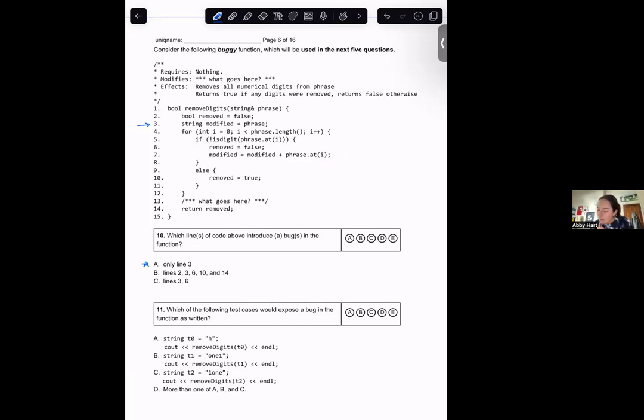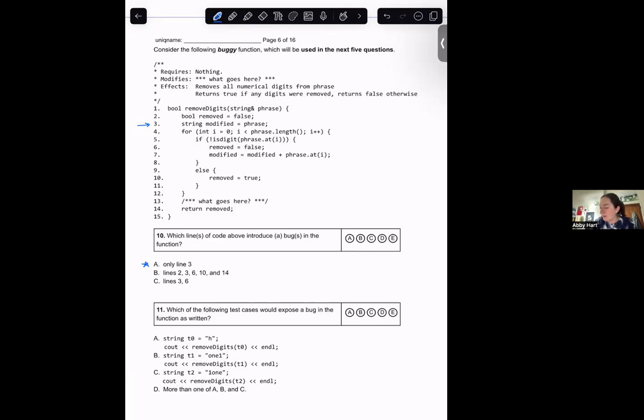And then B is that it is lines 2, 3, 6, 10, and 14. So let's look at that. First, let's start with line 2. And that is saying that we are creating a bool variable called removed that equals false. So remember that this function is supposed to return true if any digits were removed and return false otherwise.